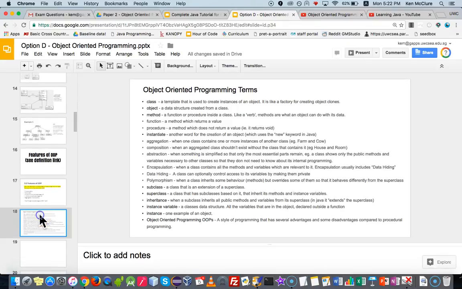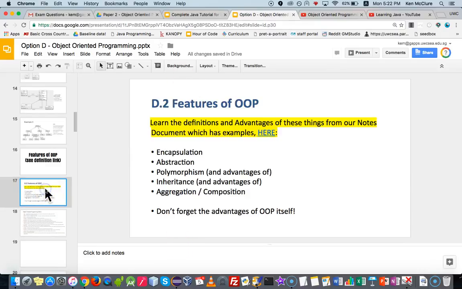There's a page of definitions here, which are quite important to say the least. On the previous page there's also a link to a document with loads of examples of each one, which is probably going to be more relevant when you do your real IB exam, but in case you really can't find a good definition that you understand, there are lots of examples here.